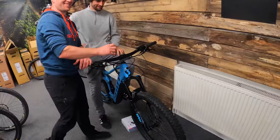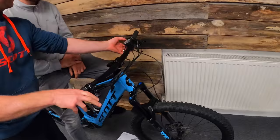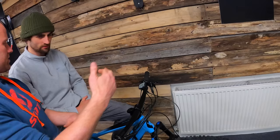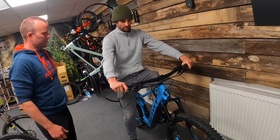So do you know about the modes? Not a clue. So you start off basically in tour. It's a pretty strong mode to be in, but it's not too crazy because if you go into EMTB, that's almost like a dynamic mode. So that'll go into turbo or eco depending on how much power you're putting on the pedals. It's a good size, this as well. I was thinking it's a large. It's a bit too big for me, but I buy large demo bikes.